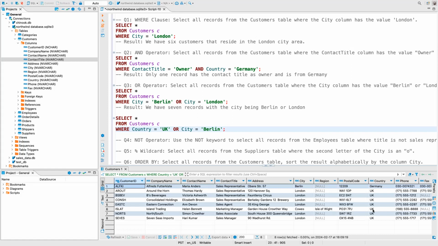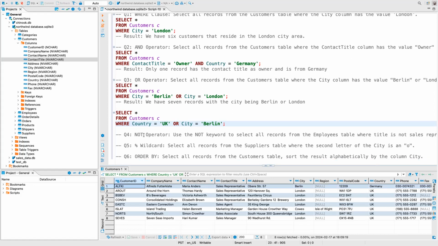And that's in the UK, right? So we could basically use the or operator not just for a single attribute, but also for two attributes, right? So please take note of that. That's very interesting to see.